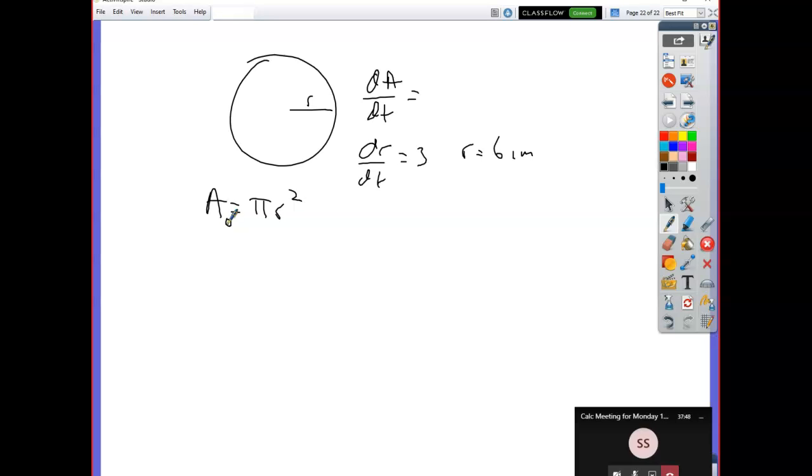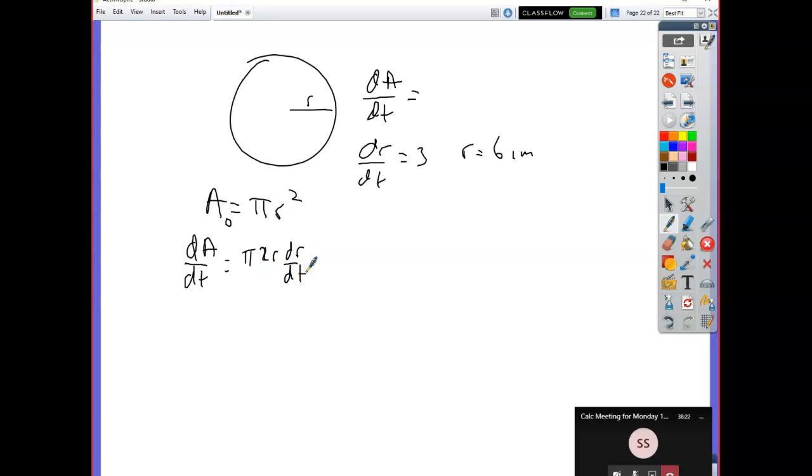All right, sir, what do I do to it? Isn't it called implicit derivative? What have we been doing this chapter? This is called a related rate. It's really close to implicit differentiation, which we started the chapter with. I'll take the derivative on both sides. With respect to what in this case? Time. Okay, so let's do it. dA/dt equals pi 2r dr/dt.